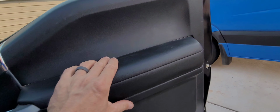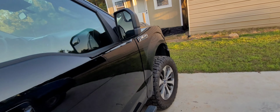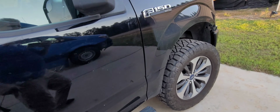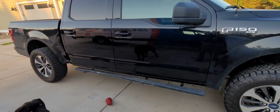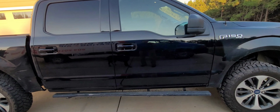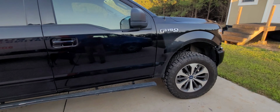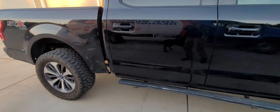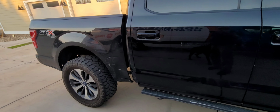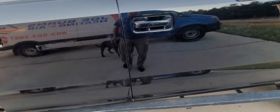And it doesn't look like they did anything but just wrap the lower end armrest. So anyway, and that's my mirror, by the way. We took my mirror off. But I'd say it looks decent. You know, I wouldn't have to paint it. I could buff out most of it. I might end up painting the whole vehicle anyway, but we'll see. I hadn't washed it yet, and I've had it for a couple of months. So it's about time to wash it. But I was waiting because I knew I was taking the doors off, and the doors were all torn up and things like that.